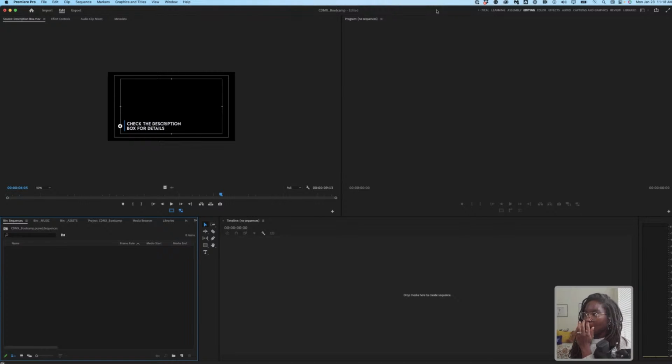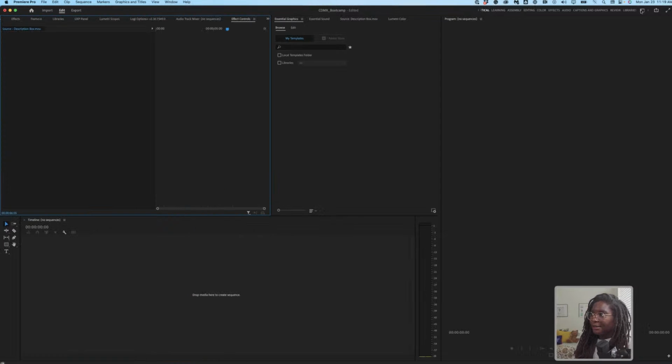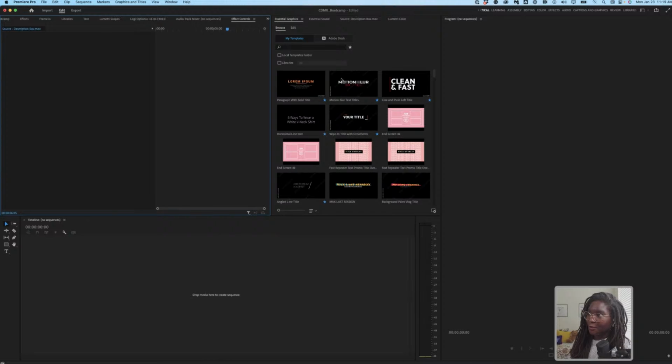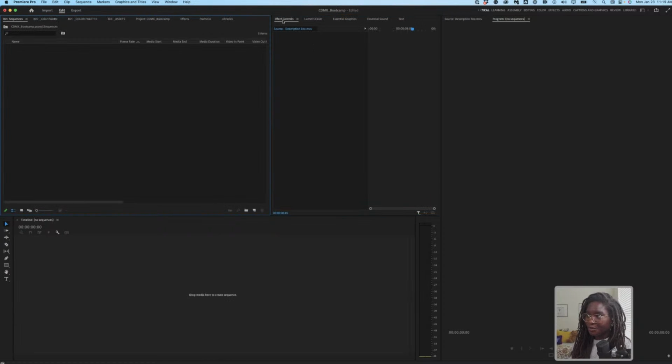So I want to just call out a few of my favorites that are now available in the setup with the latest update. One of them being vertical. So I'm going to double click on it and see if it'll let me load it up. There it goes. But I really like this workspace. So you see the program monitor is now to the side. It's opened up the essential graphics controls already as well. Like, it's just adjusted and moved things.